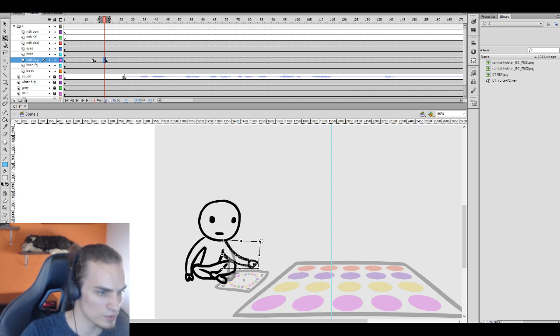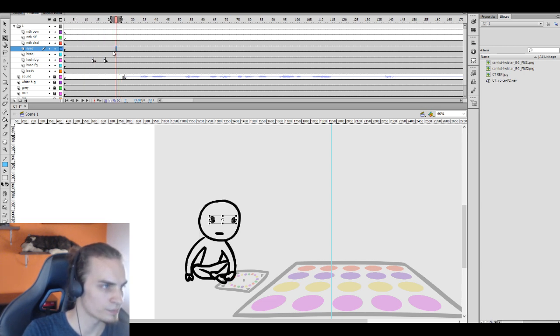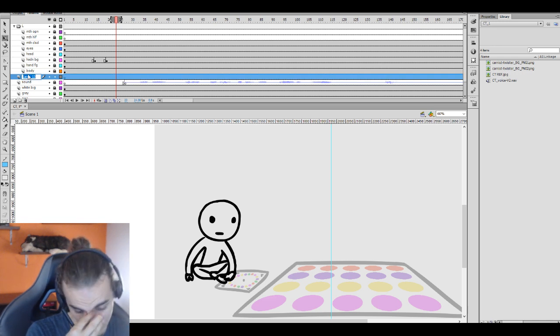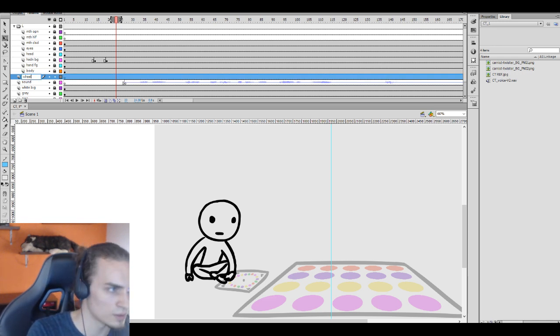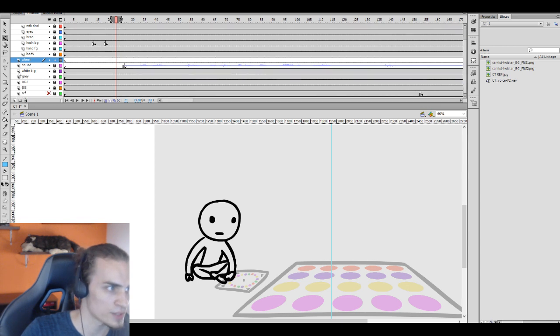So I guess I have to enlarge the arm a little bit, make it a little bit longer, maybe. Well, actually, no, not even. I don't even have to do that. I can just let him lean forward a little bit more. So that's the thing here. Now let's just leave it like that for a second and make the wheel. Now, I haven't thought about that at all, but we'll see how I do that.